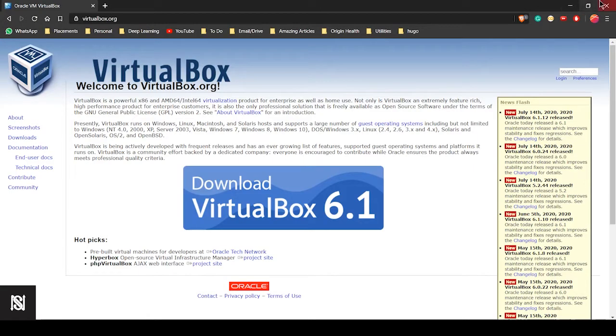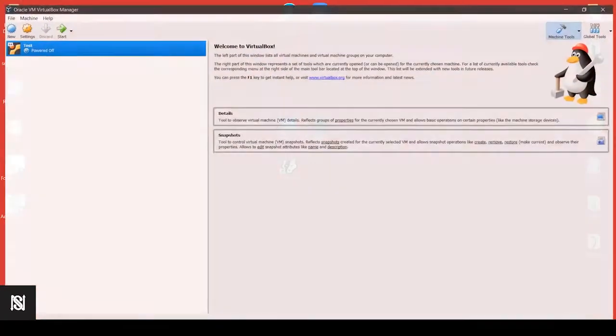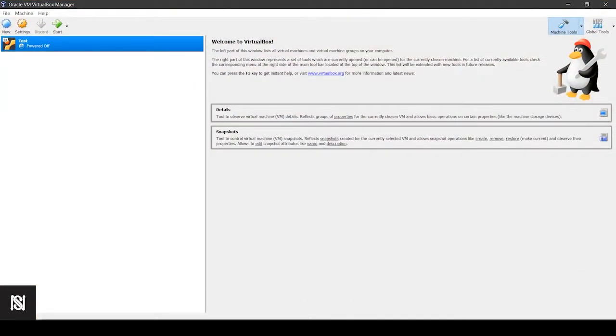So once you're done and downloaded it, and when you open VirtualBox, it will look something like this. So this is a normal introductory pane, and this is where you can have different machines running different operating systems. So this is my test machine. I learned Docker on this. I made an image of ROS running simulation on this. So this is what I have till now, and I won't be using this since I want to do a fresh installation of Docker and show you how it's done.